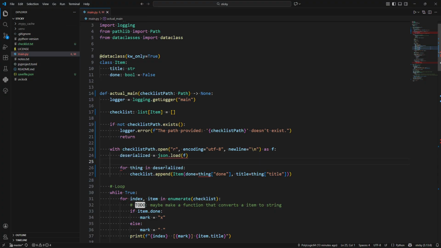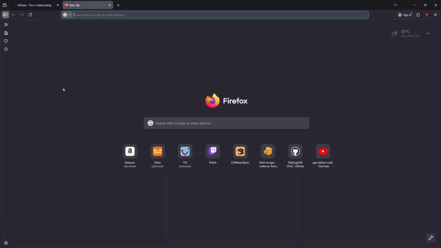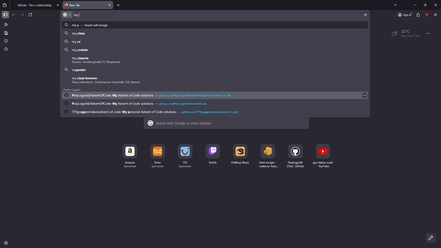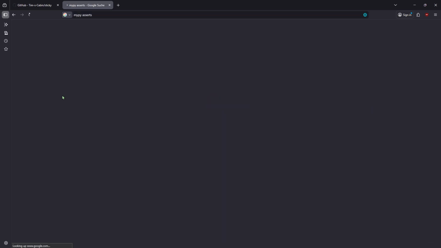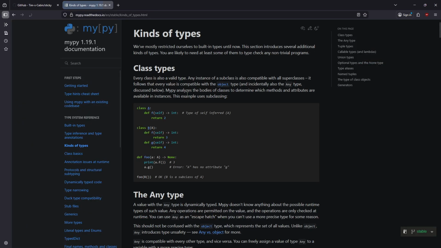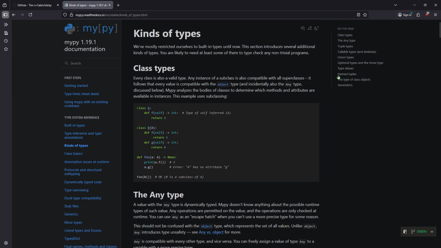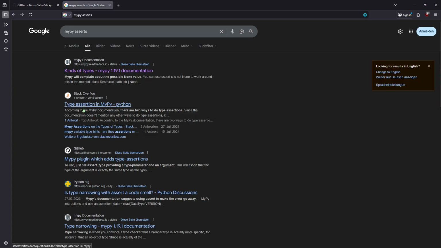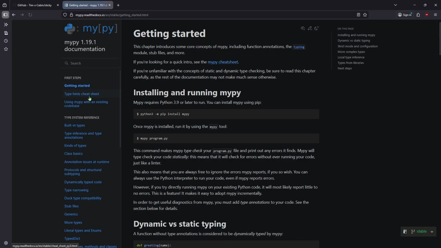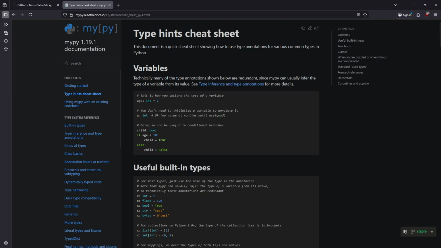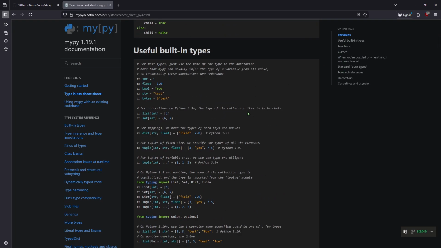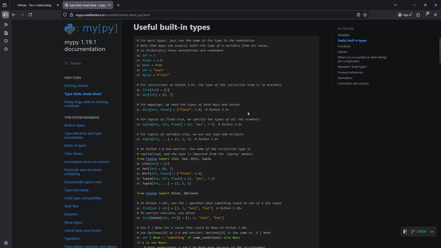So what we can do, actually, I think we can add in a search. Didn't I type in a search or something? Guys, type assertion. Useful built-in types.